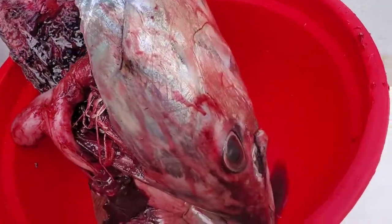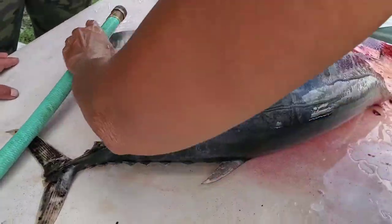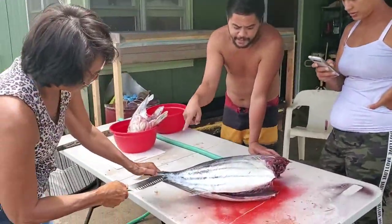No, but the part I like, no. I know how to do that part. Is this part. The filleting. Filetski. I can do that part. But the other part, the one you slice, slice.